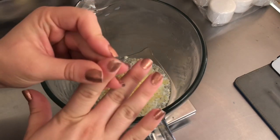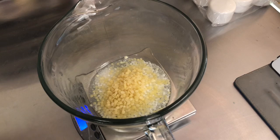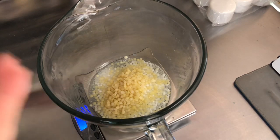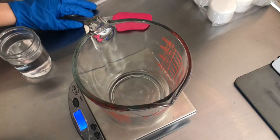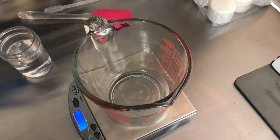Please ignore my chipped nail polish. I have plans to redo it later, but we need to microwave this, get it all good and completely melted, and we'll move on to our next step. All right, well, that is in the microwave. You'll probably hear the beep in the background soon. I'm going to go on to the next step.